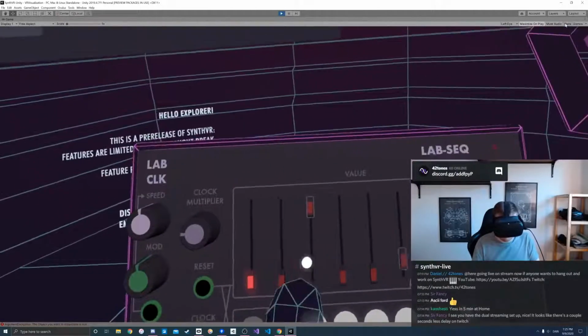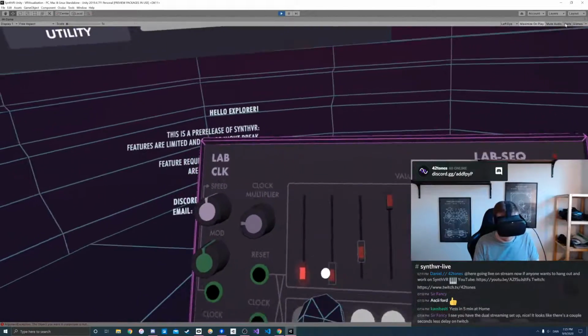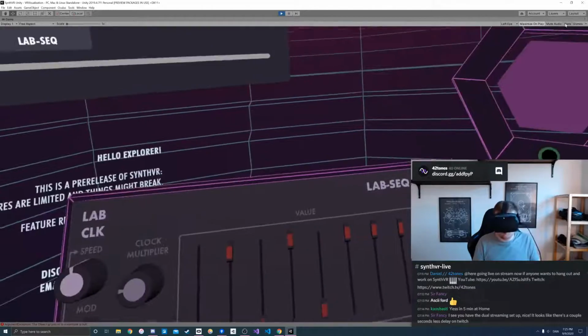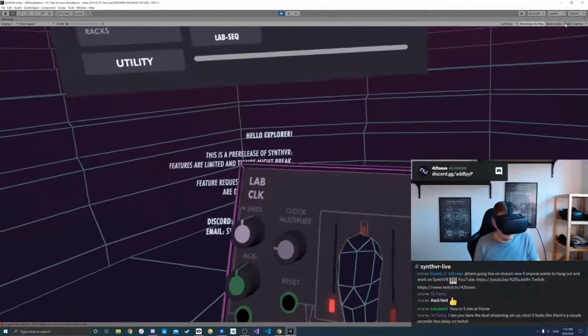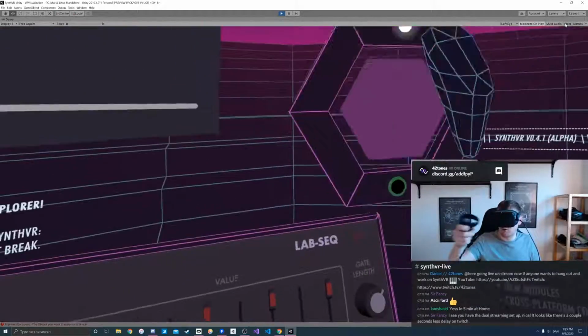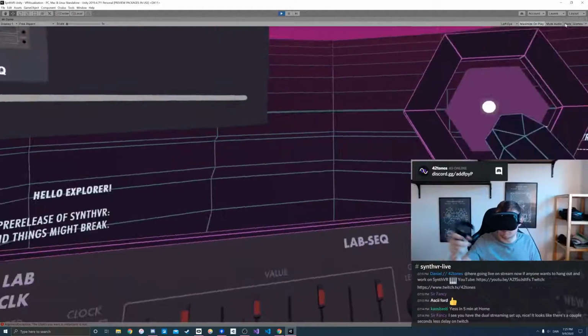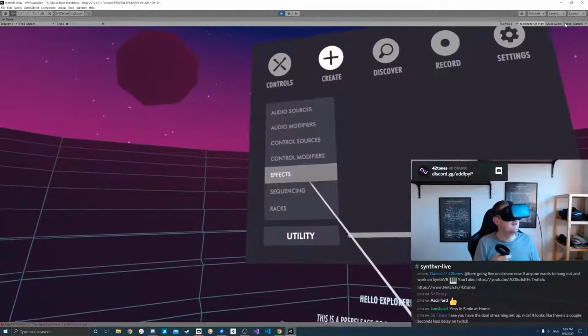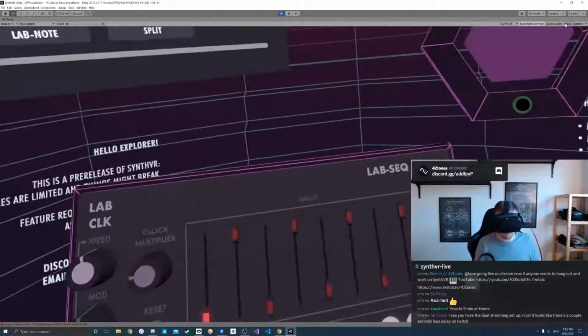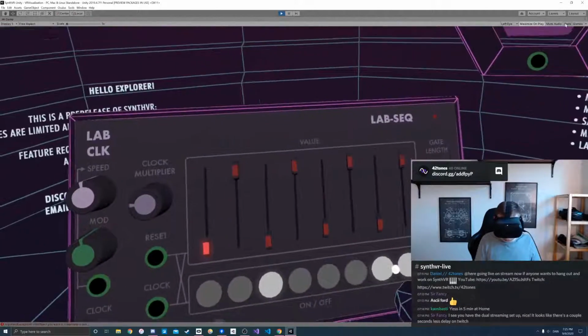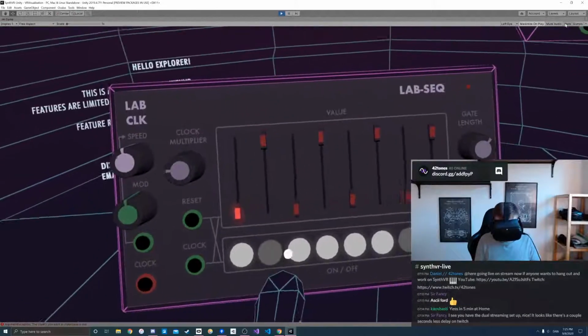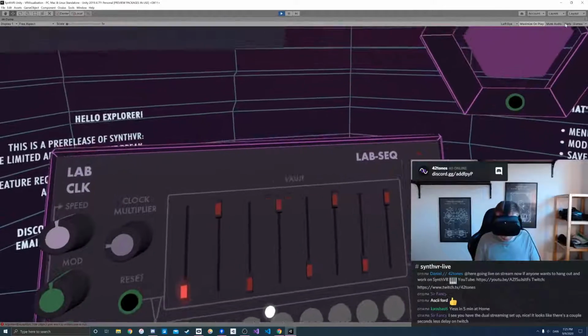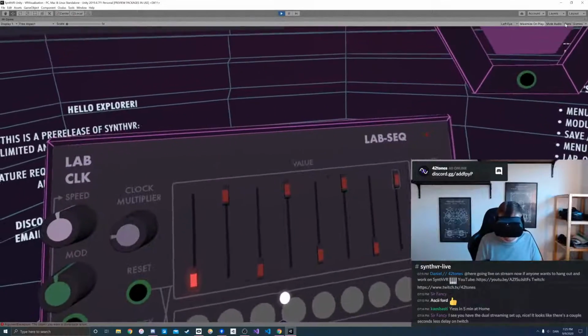Because when I'm making music, I'm in the moment, and whenever I want to do something, I want it to be quick and easy. So it's important that that interaction feel is right. And I think this helps. And it's okay for it to be further out in this dimension.